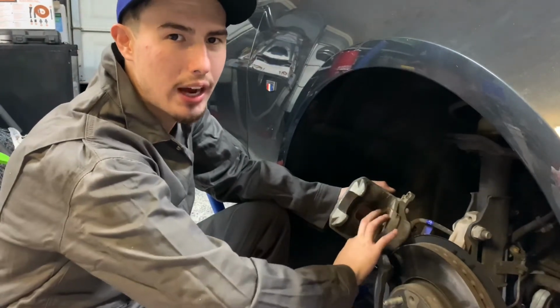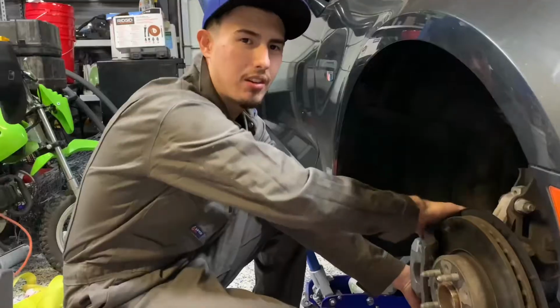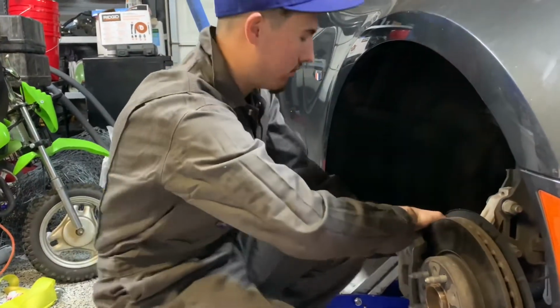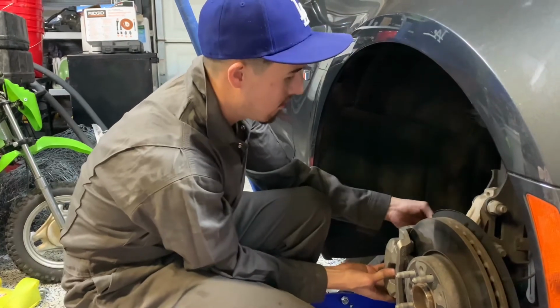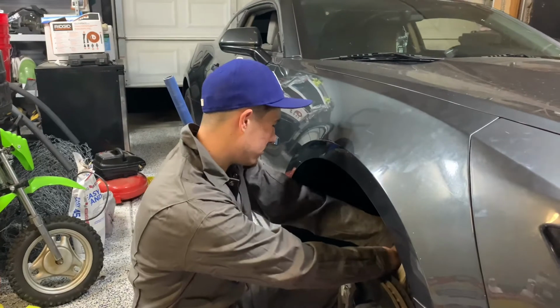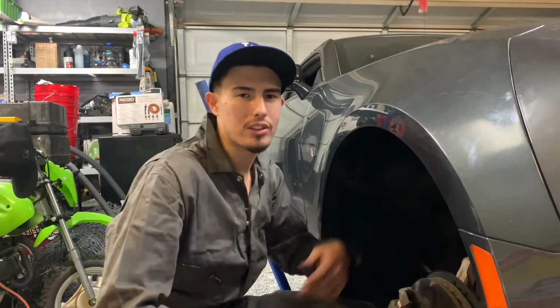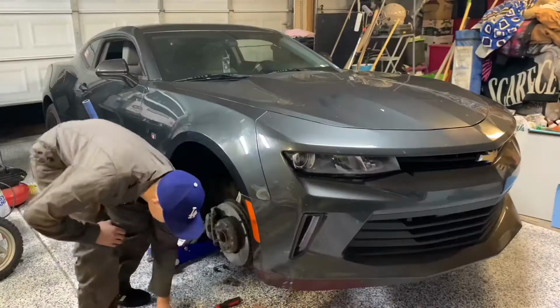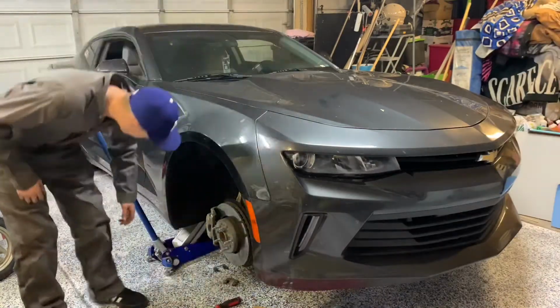Now that the cylinder is flush with the caliper, it should slide right in with your new brakes. You're gonna wanna hold it, don't let it fall, cause it could hurt. And just thread your bolts on. Tighten your bolt. And you should be good to go after that. Now that both bolts are tightened up, I'm gonna go pump the brakes and make sure nothing falls off. Nothing fell off, good to go.